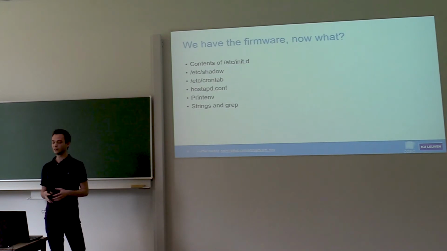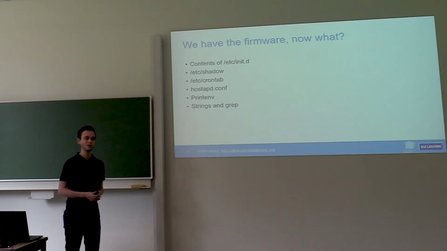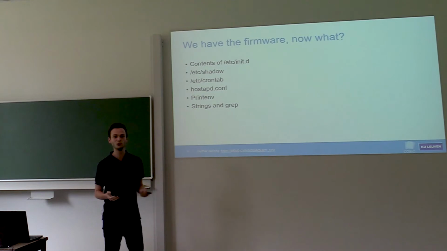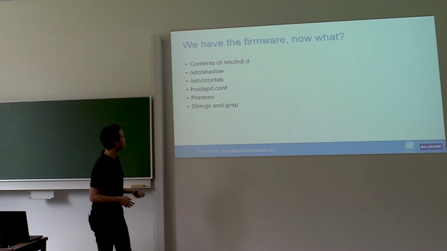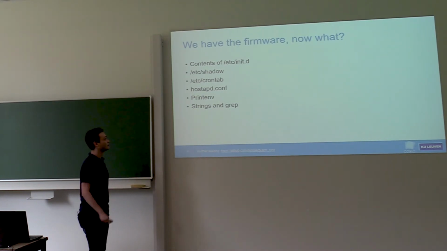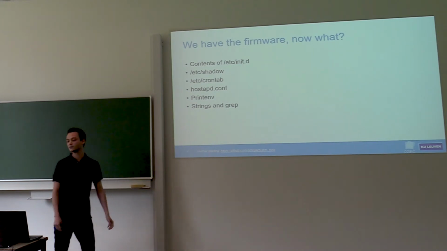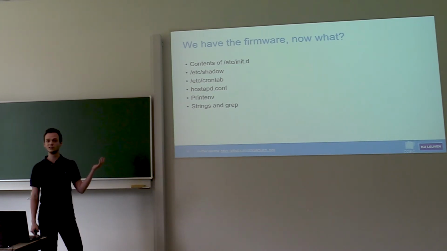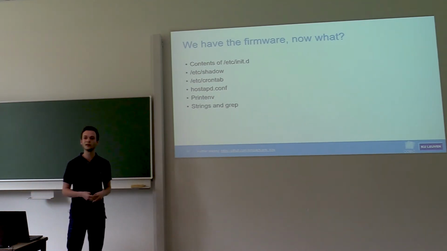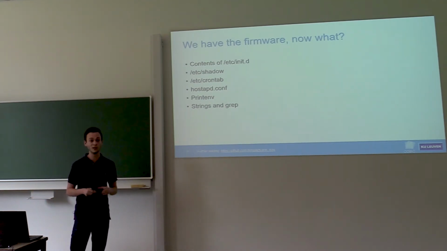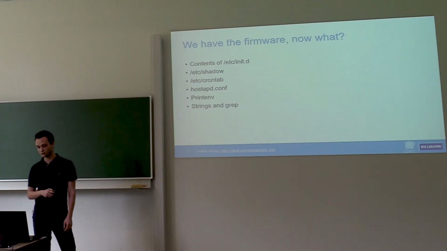Now once you have a root file system, this basically becomes a regular computer. So you can look at the files as you would do on your Linux machine. You can look at a few interesting files. /etc/init.d will contain all of the scripts that are run on startup. This is interesting to figure out what the device is doing when it starts up. /etc/shadow contains your password hashes. I'll give an example of those later on.